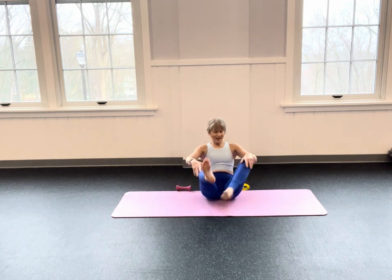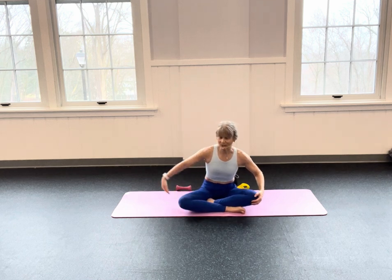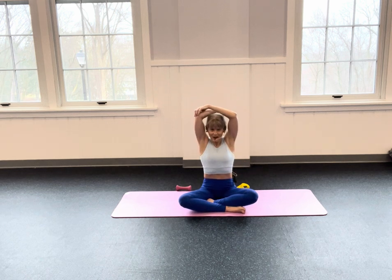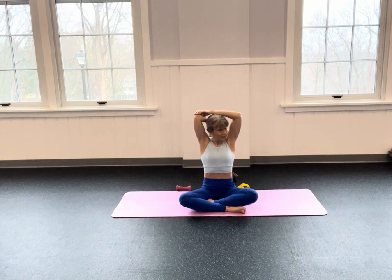Good. All right, we're gonna just relax, sit cross-legged. Once you take your arm across, shoulder stretch. Tricep comes behind.